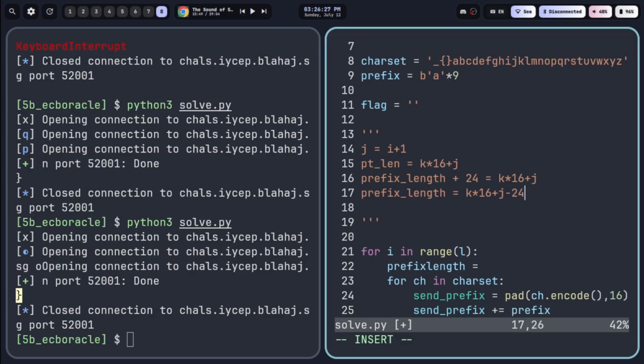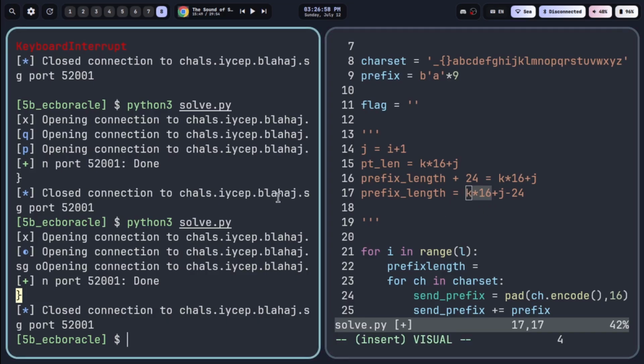And we realize that we can get j minus 24 because we know both j and 24. And we want it to be the smallest possible number above k times 16, right? So what we can do is work modulo 16, so we can completely eliminate this 16 times k, because when you use a modulo function, it strips away.